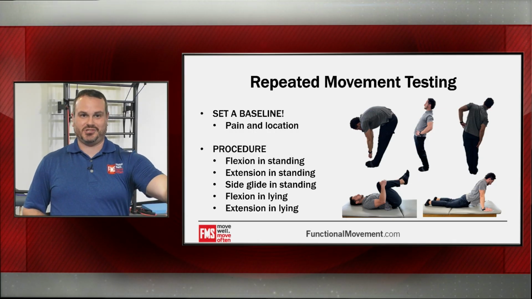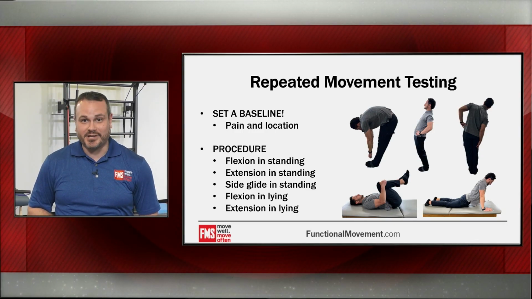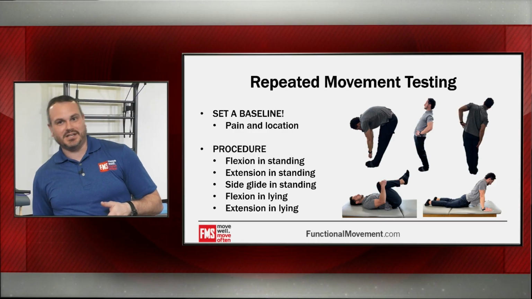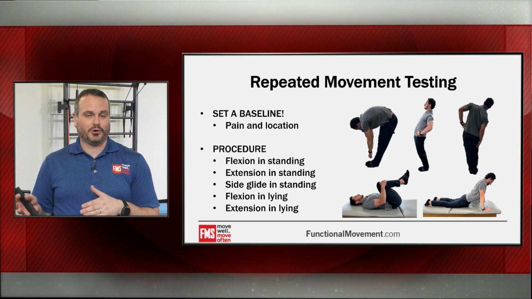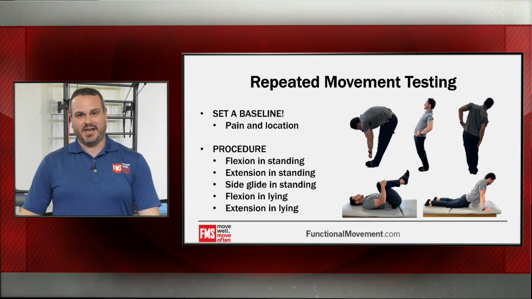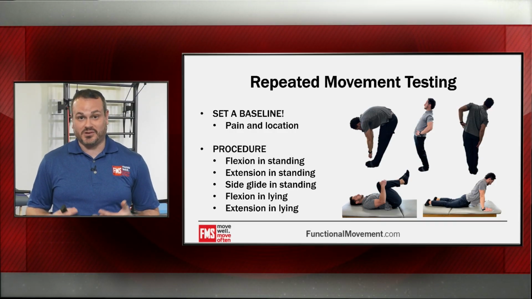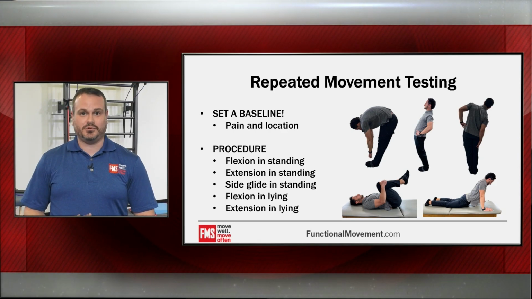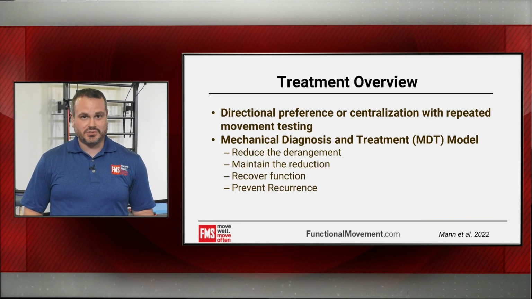Then we go through the procedure, which we usually do about 10 reps of standing flexion, followed up by about 10 reps of extension, some side bending, again, 10 reps each way. And then you can actually go to unloaded positions, knees to chest, and prone press-ups. This actually follows the systemization of the McKenzie model, right? So if anyone has gone through repeated motion testing using the McKenzie approach, this is exactly their systematic approach of how they look at these repeated motions.